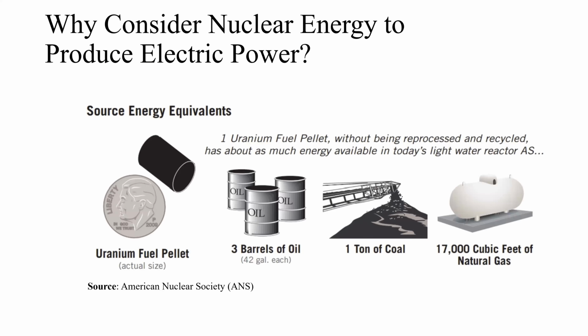So why nuclear energy also? This is an example of a small fuel pellet inside a fuel rod. It's almost the size of a coin. This small pellet is the equivalent of 3 barrels of oil, 1,000 kilograms of coal, and 17,000 cubic feet of natural gas. One small fuel pellet of uranium has that much energy. That's why energy density is very important when you consider which technology you want to use.